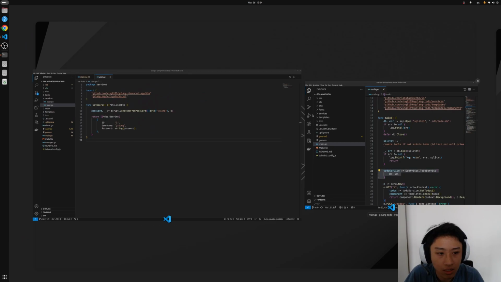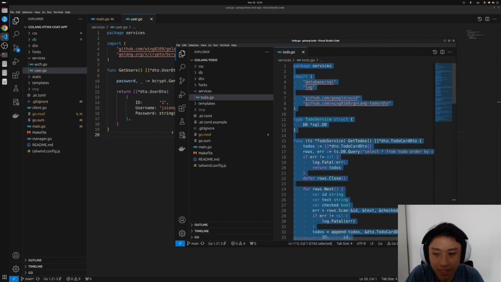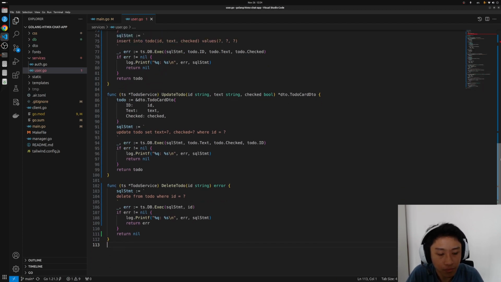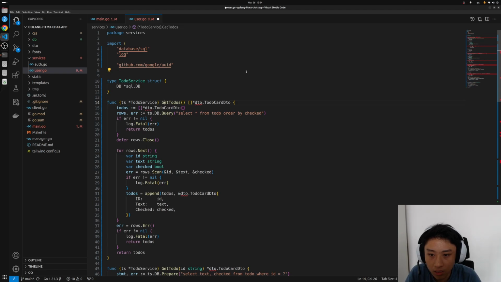Let's say we want to replace the entire logic with our user service. The user service takes in the SQL database, so that it can do the operations using this driver that we pass in from our main.go.